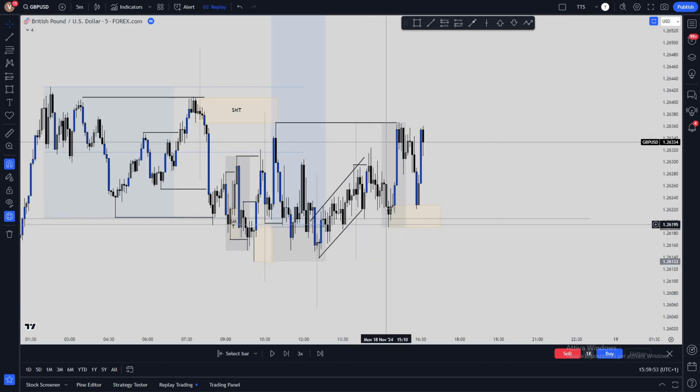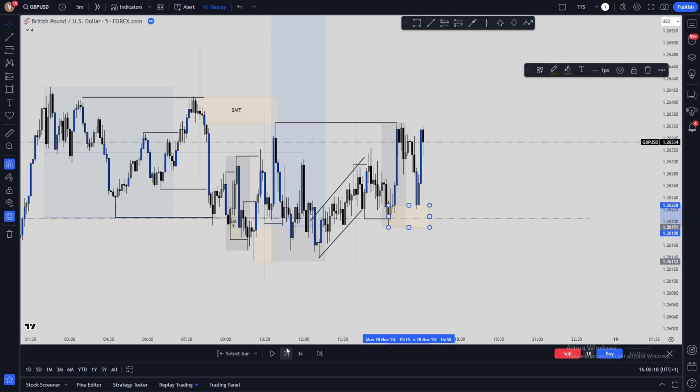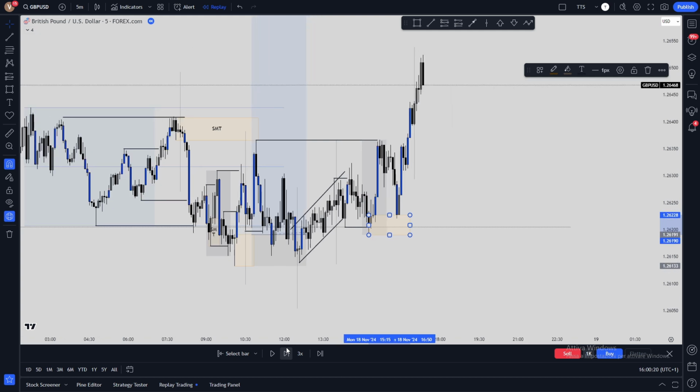Why? Because now we have a nicer inducement of this structure here. Here we don't have any structural inducement, we have just a small channel inducement. This is why I don't like this type of stuff, because it's fractal, it doesn't make any sense. So now we have inducement, breakout structure, mitigation, and then price just leaves, okay.